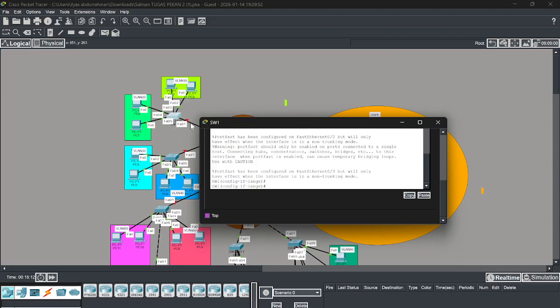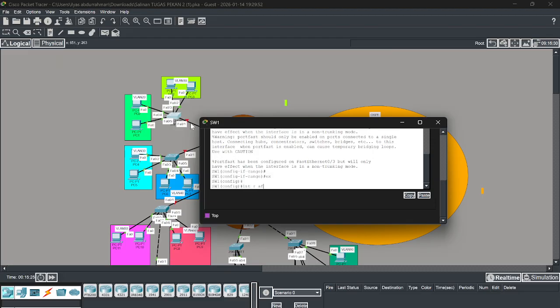Okay, now to the interface. Exit, exit. Enter interface range FastEthernet 0/4 and 5, click enter, and switch port mode access and switch port access VLAN 20.